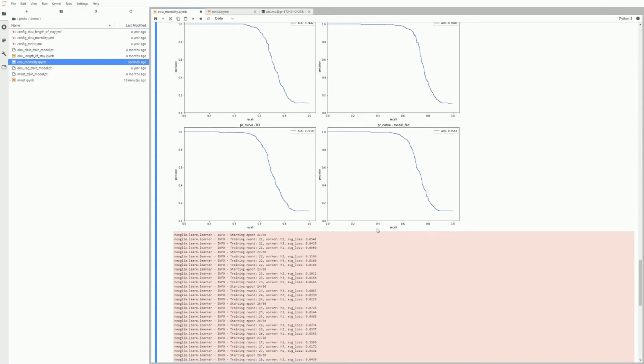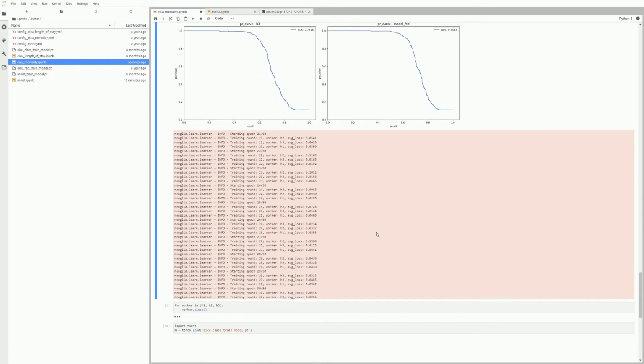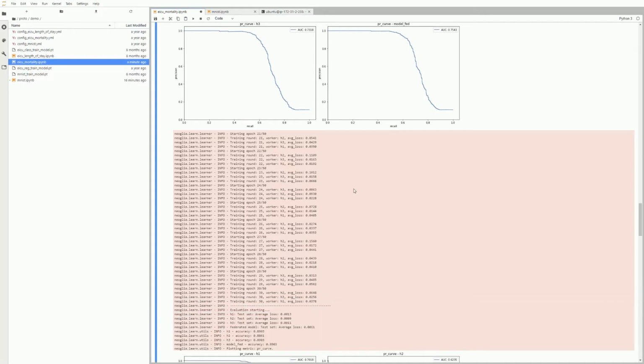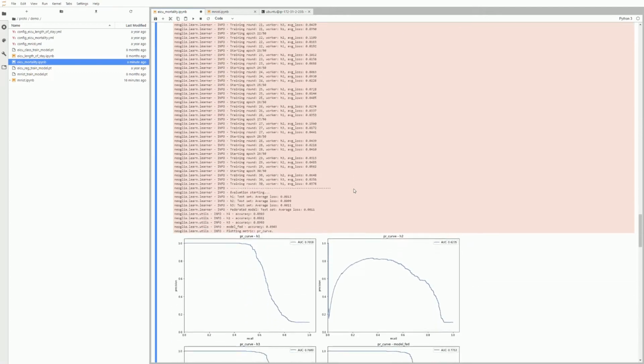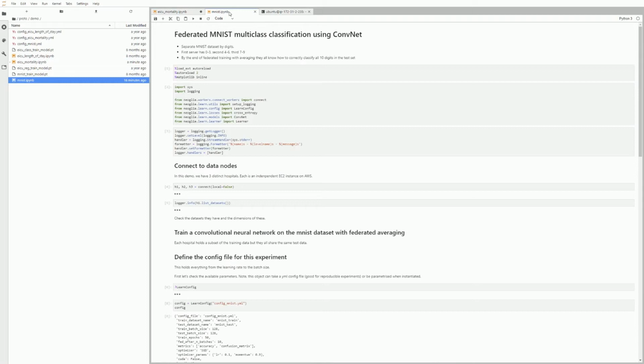And this process of iterative training and sending the weights back and forth while preserving patient privacy continues until the model converges and we can stop. Just in the interest of time, I will stop this training process and very quickly showcase the imaging demo we also have set up. So just as before, we import Neoglia's package and connect it to the hospitals.